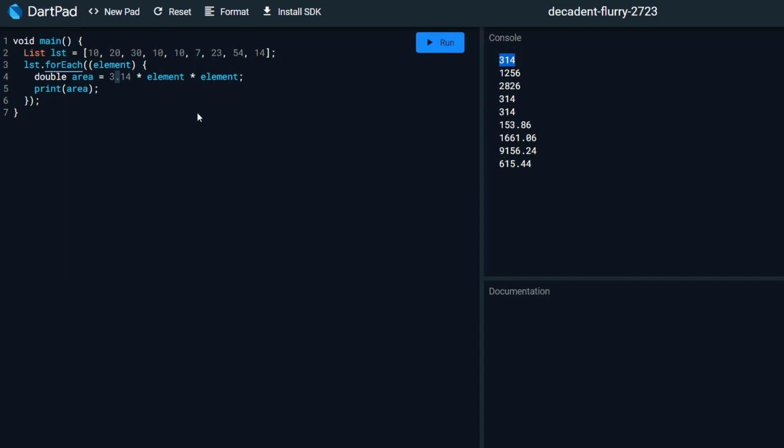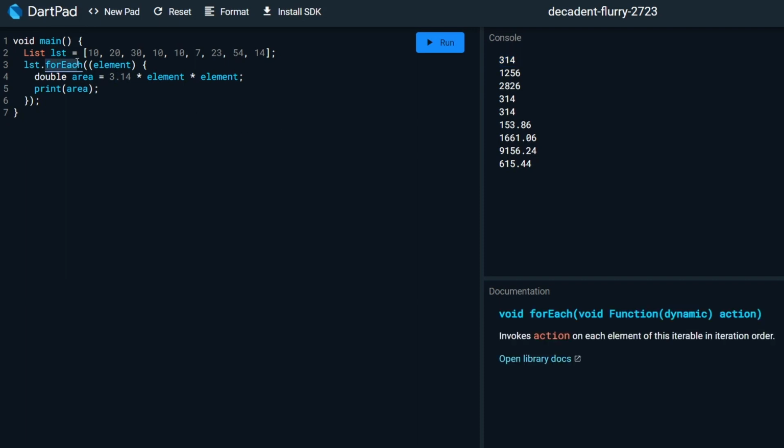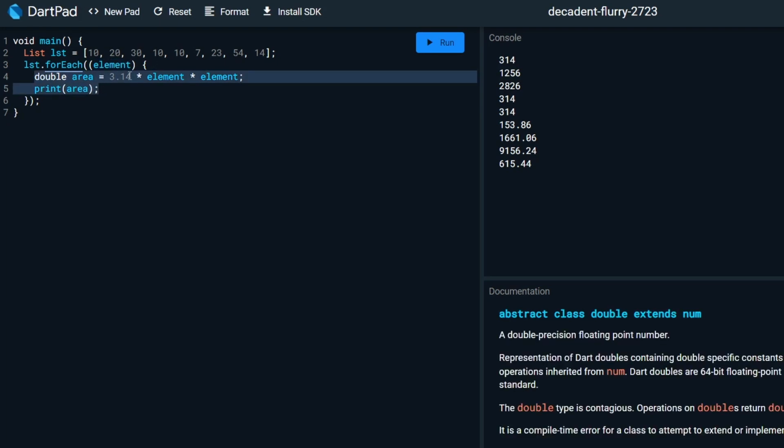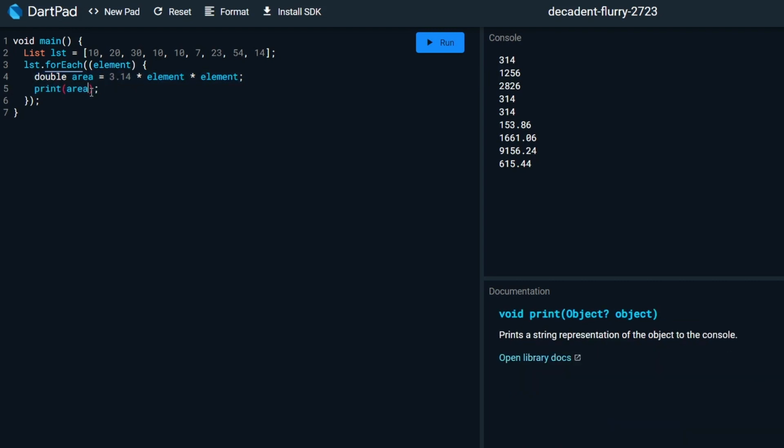So how this works is, the forEach method is going to take each element from the list. It is going to assign it to the element parameter of this function, and this function is going to perform certain actions that we define in the curly braces, and then we are going to just print it over here.